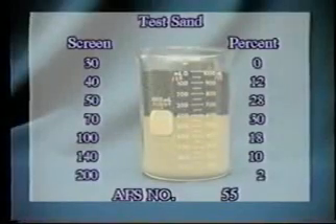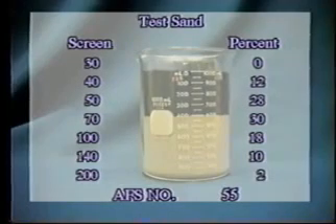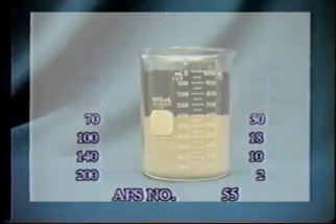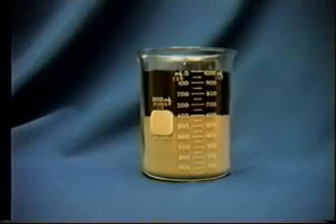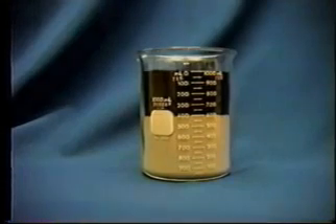The test sand used in this video is a round grain 55 AFS 4-screen sand with the screen distribution shown here. To demonstrate the effects of grain segregation, all of the sand on the 50 screen and coarser is dyed black, and all of the finer sized is left white. 40% of the sand is therefore black, and 60% is white, as shown in the beaker pictured here.